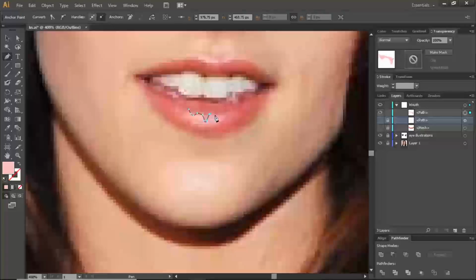So I'm just going to quickly make a shadow there. I'm tracing around those darker areas of the mouth that you see, and then sampling the darkest area, the area that I feel is really dark, that is giving me that illusion, and then I work with that.